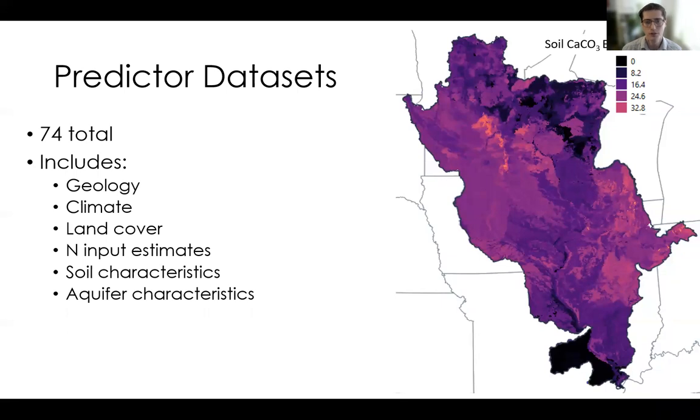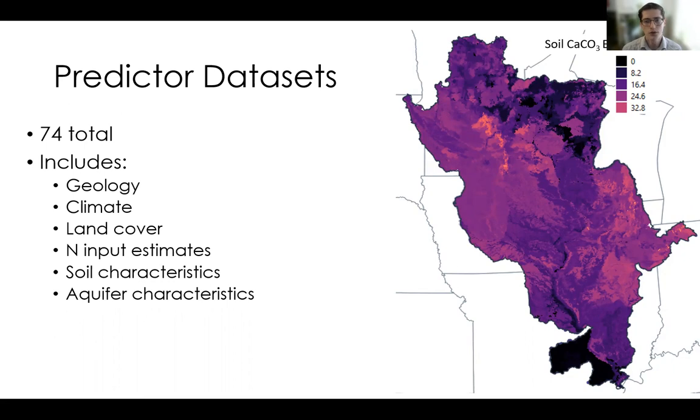Hello, I'm Victor, and I'm excited to talk to you about my work quantifying nitrate accumulation in the groundwater of the upper Mississippi River Basin. Today, I'm going to talk about predictor variables. These predictor variables are the factors that we think can be related to the variable we're interested in. So in this case, we're looking at things that might control how nitrogen is transported and transformed at the surface, below the surface but above the water table, and then within the groundwater of the upper Mississippi River Basin.